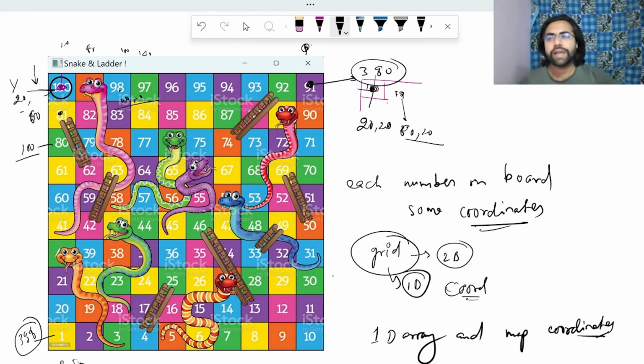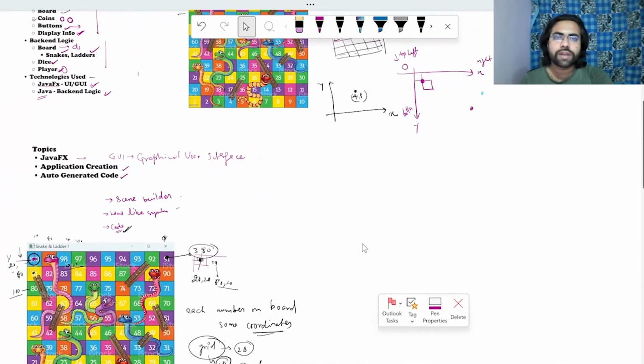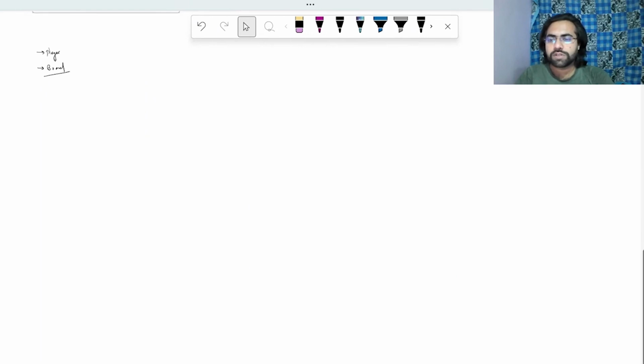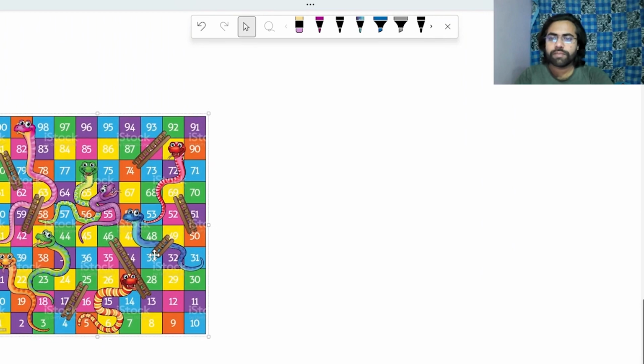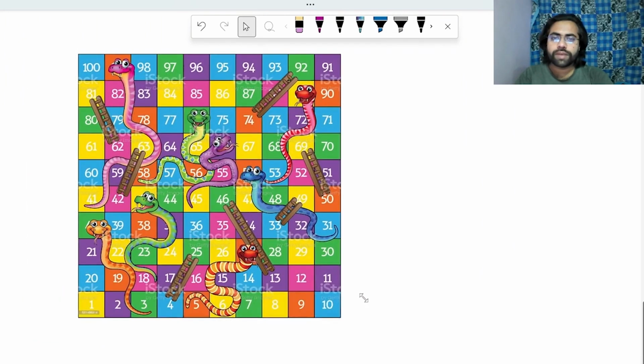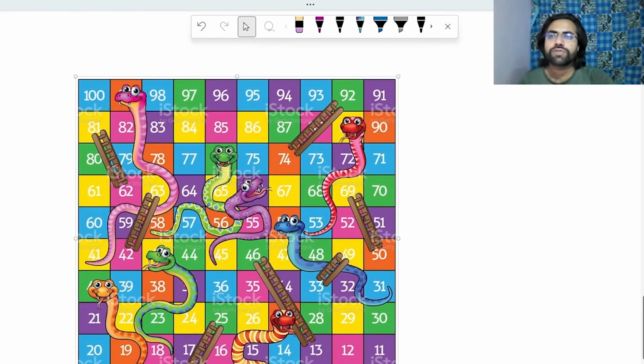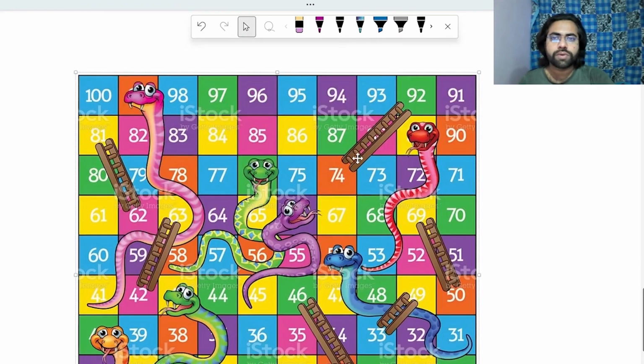Okay, so let's go ahead and do that. Let's build some logic so that we can easily generate the numbers. For that, let me take a copy of this and let's at least write numbers so that we have some idea. Let me increase its size, and here. As I have already told you, let's write numbers on top. Let me increase the size a bit more.